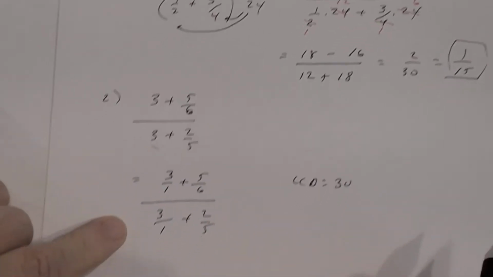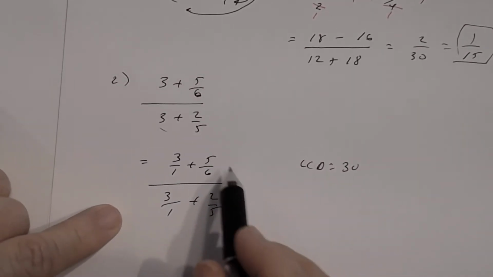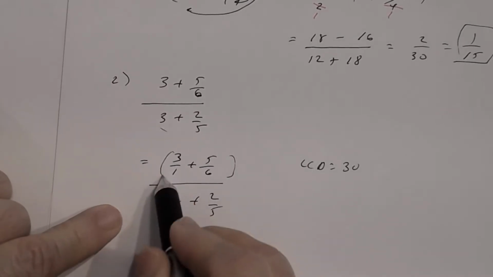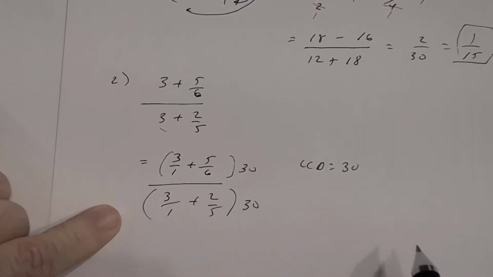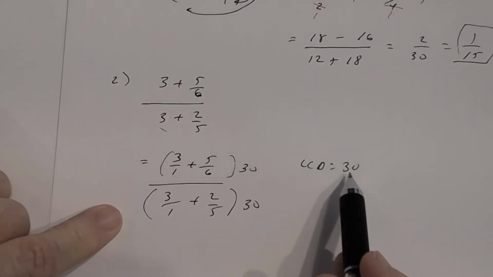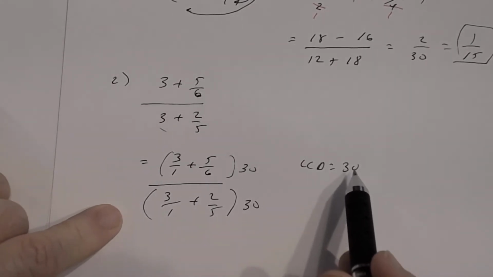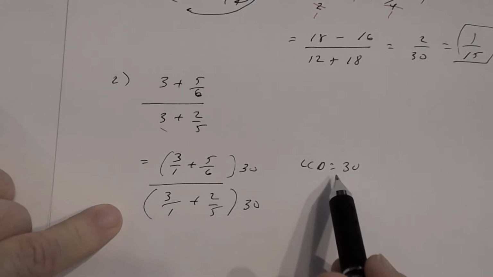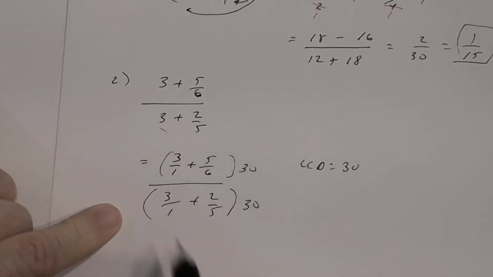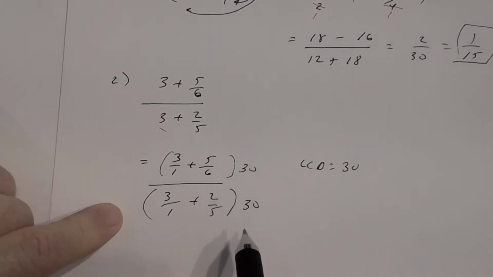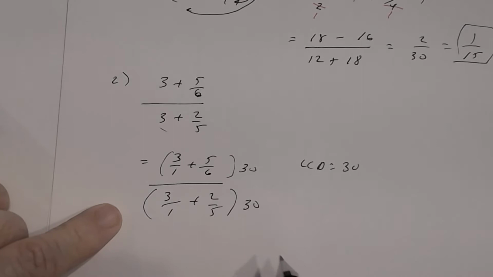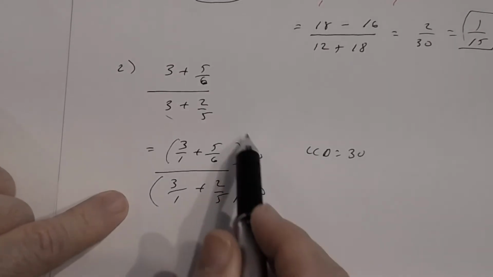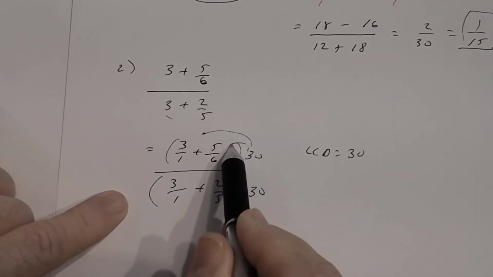So once you find the LCD, then the next step is to multiply numerator and denominator by 30. And always use the least. See, if you said 60 or 90 or 120, and you can, that would make these numbers a lot larger to deal with. So always use the least. It makes things a lot easier for you if you use the least common denominator. Okay, so now we're going to distribute. So remember, the whole thing is this.